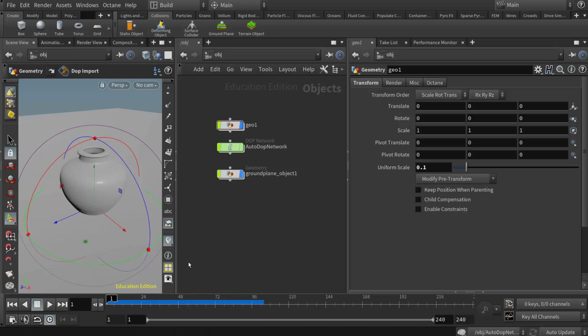So again, most important points here. Make a project folder, save your empty Houdini file into that folder, then put your imported objects in that folder, then import them into Houdini. And then make sure that you have the proper scale by scaling them against the 1 by 1 by 1 cube. Remember, that's 1 meter by 1 meter by 1 meter. So you want to make your object that size accordingly. All right, I think that's everything I wanted to cover here.